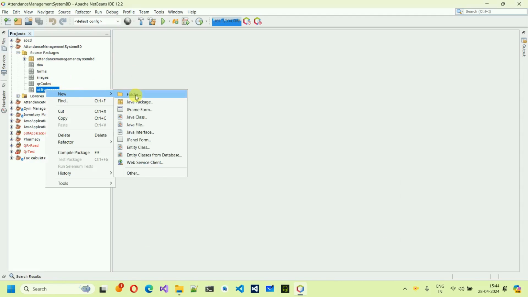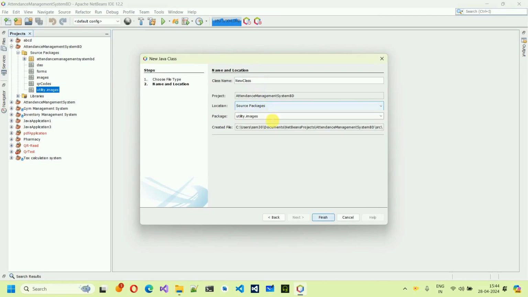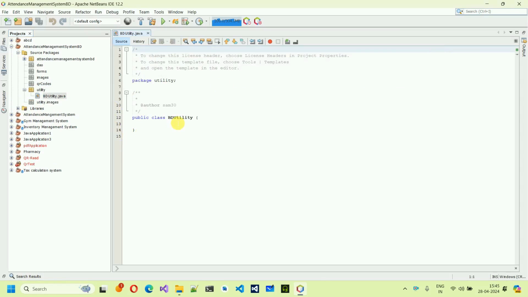Inside this one, right click on this, create a Java class, and we will create this one inside utility. Let me remove this one, and the class name will be BD utility. Hit enter. This will create a utility file for us. So after some time, we are going to start the development of this one.